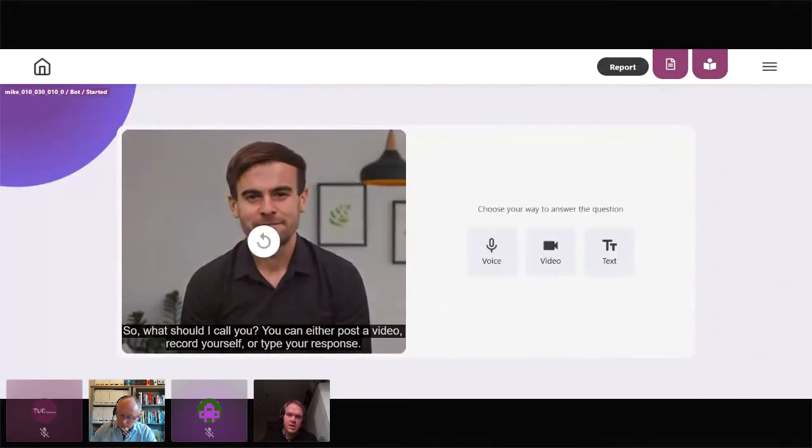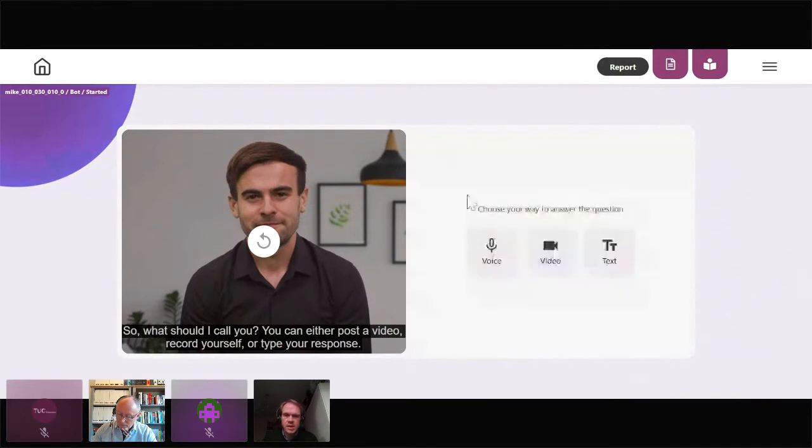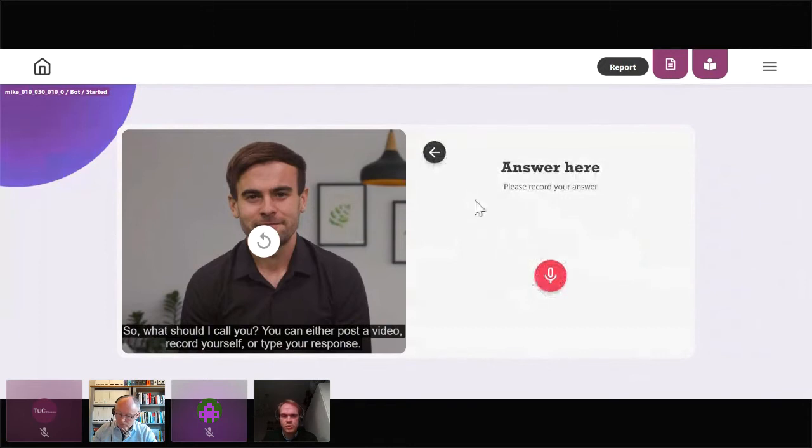So that gives a nice introduction as well to the way in which we've made this tool accessible. There are points at which you are just being asked to choose an answer from text on screen, but there are also points throughout where you can record your response. You can either record a video or audio. If you wanted to record video, you can select the video recording option there, and it sends that to the LRS and picks that up. You can record a voice if you just want to record your voice, or you can just do a text input.